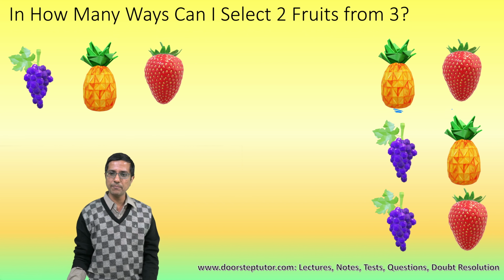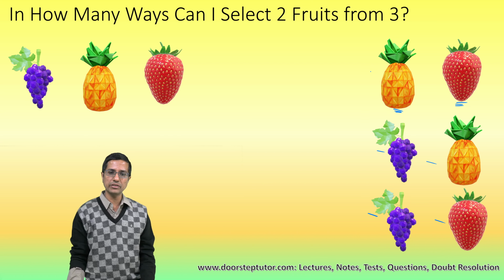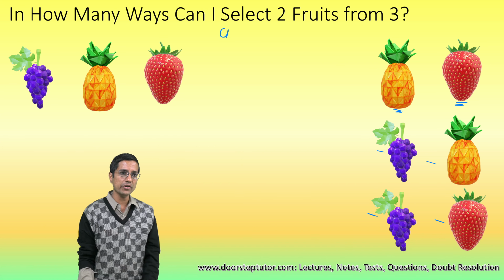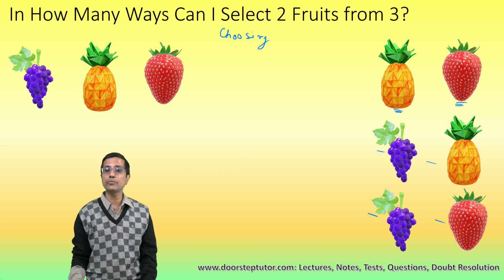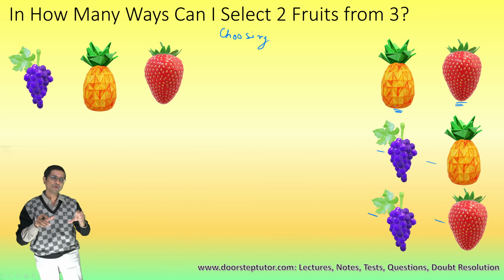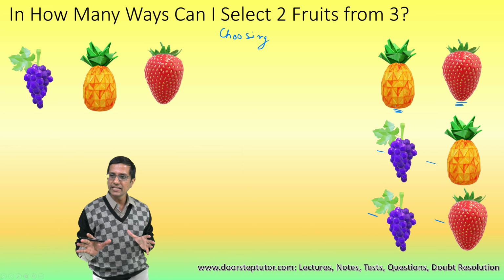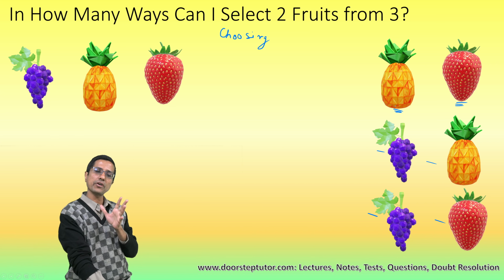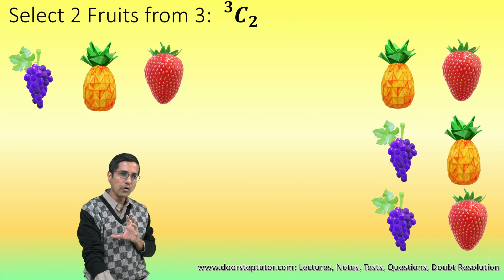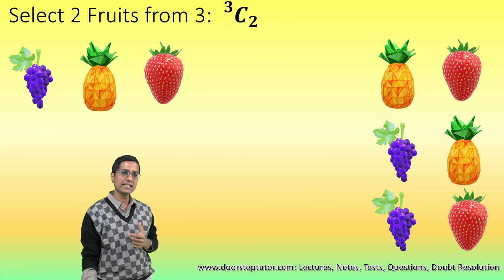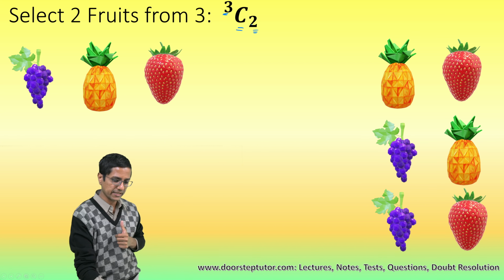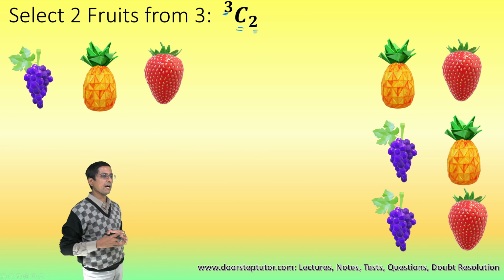So I could select pineapple and strawberry, grapes and pineapple, or grapes and strawberry, and these are the total number of ways of selecting or choosing. Again, the order in which I ate these fruits is not really important. It's just that I want to put these fruits in my bag, and only the selection of the fruits is important, which fruits were selected. Now, we call this 3C2, which means that from a total of 3 things, we were selecting 2 things. Now, what if the order of these fruits becomes important, right?